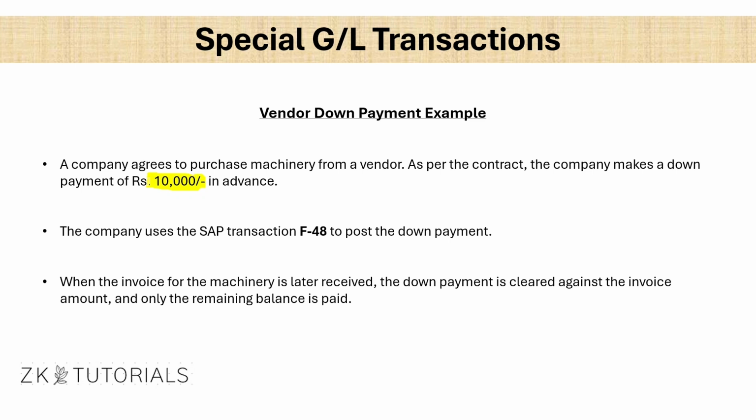We agreed that we will purchase a machinery, but we have not received that machinery till now, but we have paid 10,000. That means whenever we want, we can ask him, sir, we have given 10,000 rupees. If you give me the machinery, I will pay you the full amount. That means he owes us 10,000, whether he needs to give us machinery or 10,000. That means this 10,000 is an asset for us. That is the reason I have created it as an asset.